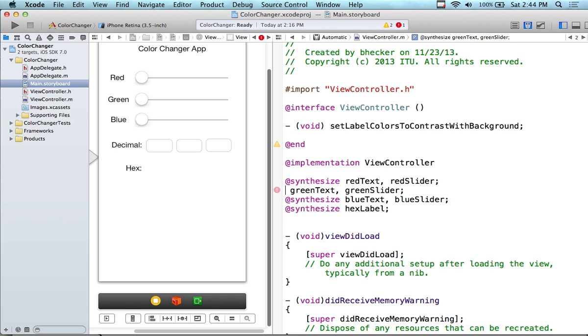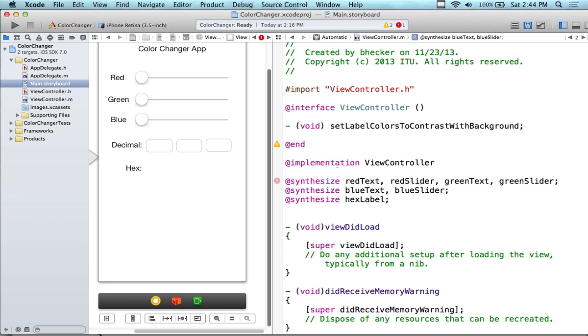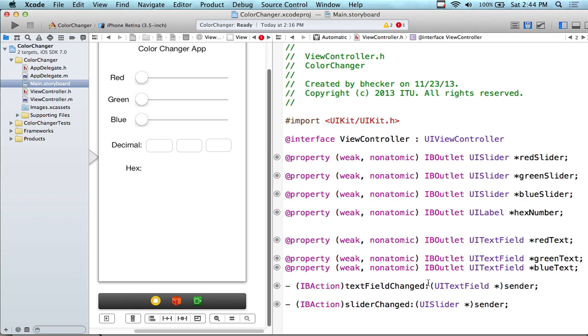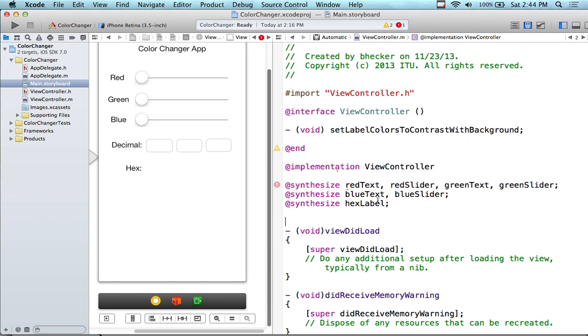Well, I probably have some interesting character in here. See what I called them. Red text, green text, blue text with a capital T, hex number, blue slider, green slider, red slider. That's text number instead of... Did I put number in here instead? Red number? Oh, text number. Ah, gotcha. These are right. These are good. It's text number instead of this one. Hex number.